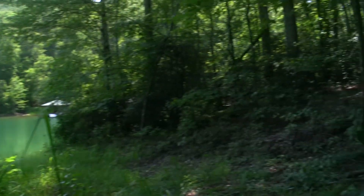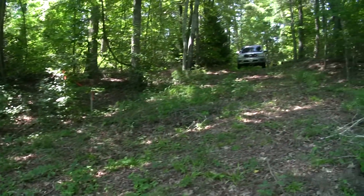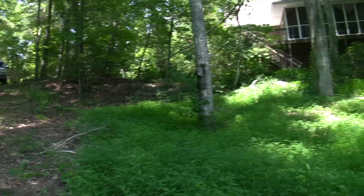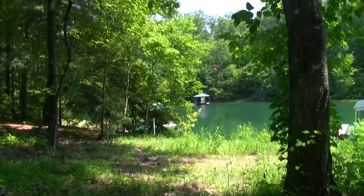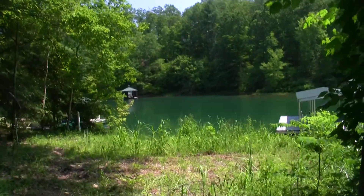Let's go ahead and kind of show this easement. The easement's not that wide — I'd have to measure it on the survey for you — but you can see where my car is parked there, you can just kind of drive right down. We do have 75 feet of water frontage on the lake, so we know it's at least 75 feet wide, and then it narrows down just to the drive itself where you can drive your car down.